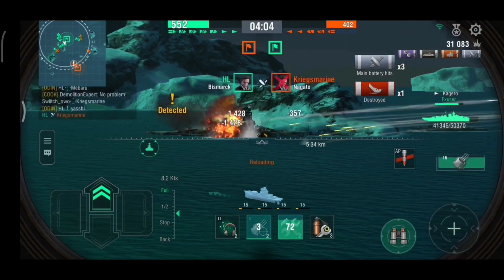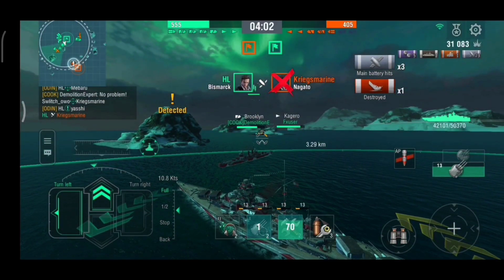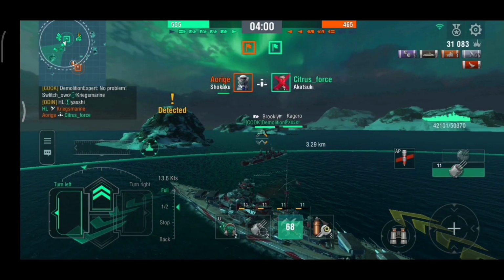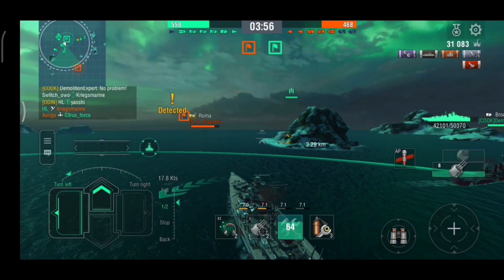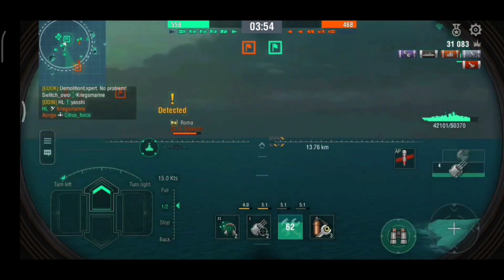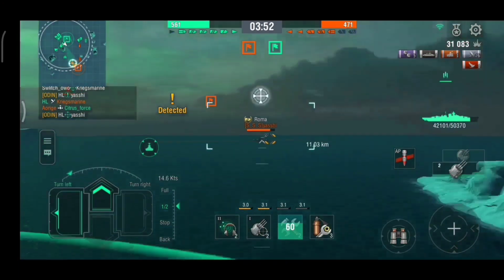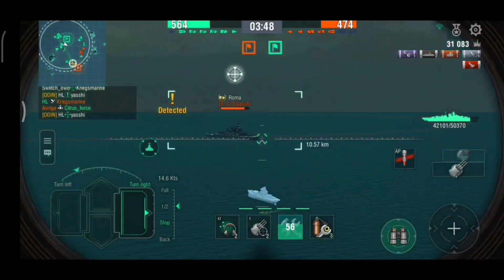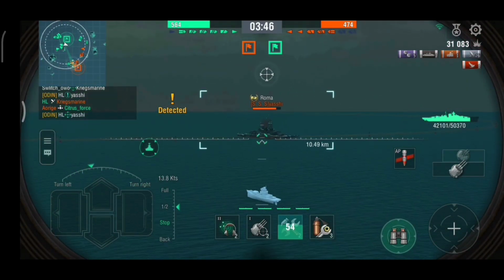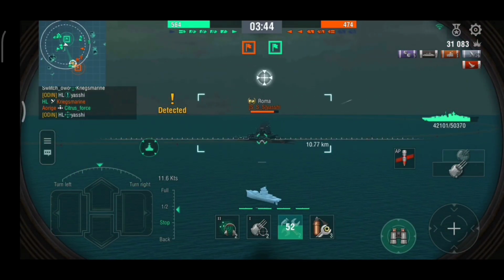Bismarck's AA is also kind of weak, which means CVs will lose less planes when targeting Bismarck, which also encourages them to target her. As such, Bismarck players should stick with US cruisers like USS Cleveland and USS Wichita for AA escort, as this will discourage CVs from targeting Bismarck or coming anywhere near her.